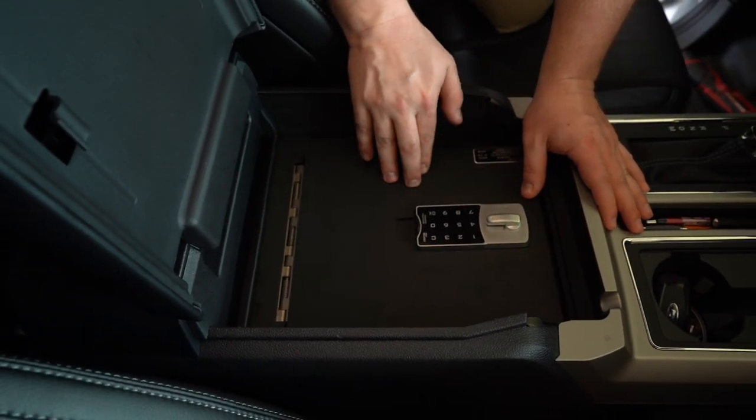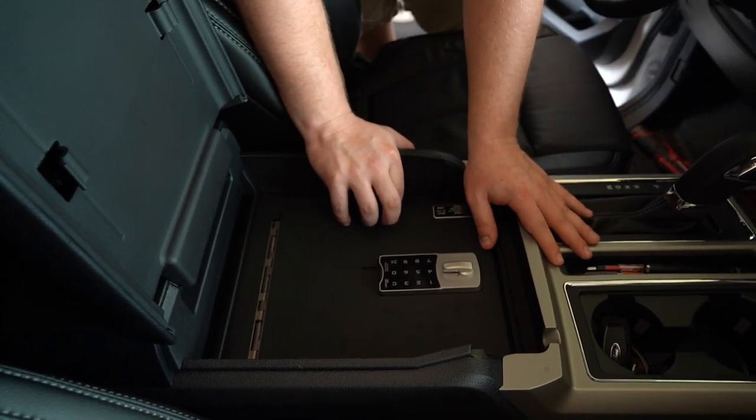So that completes this installation video on Lockerdown's iLock safe on a 2020 Ford F-150.